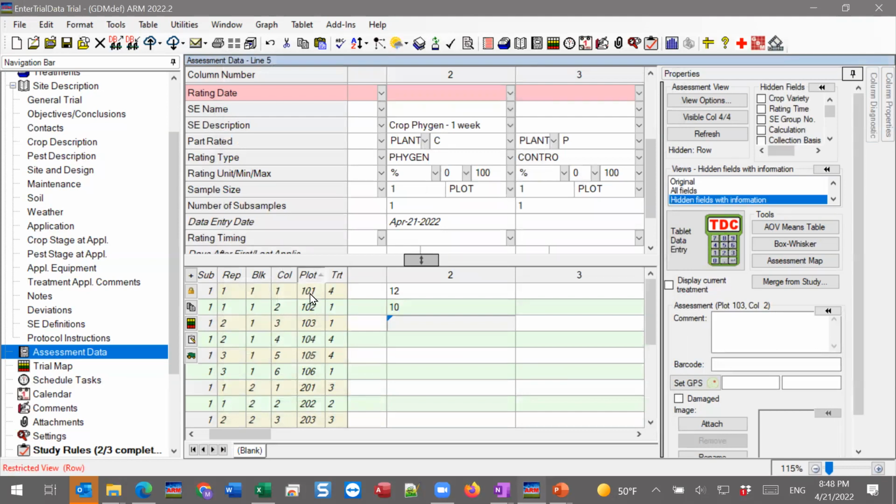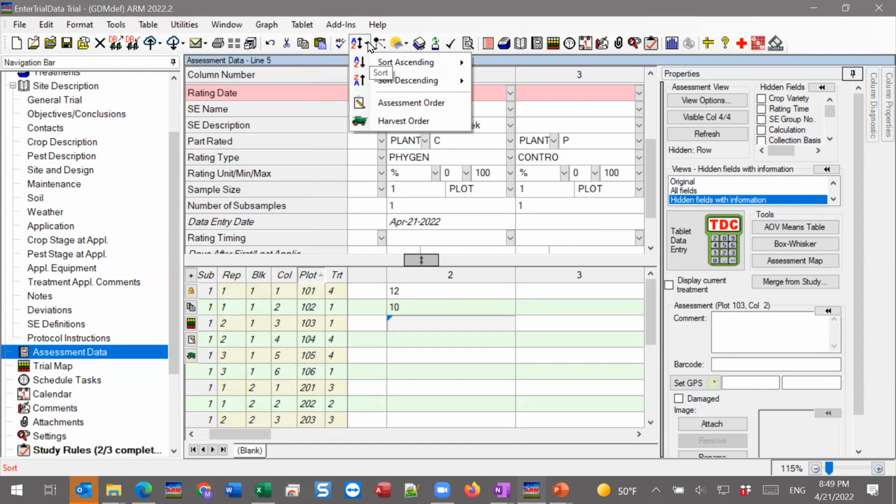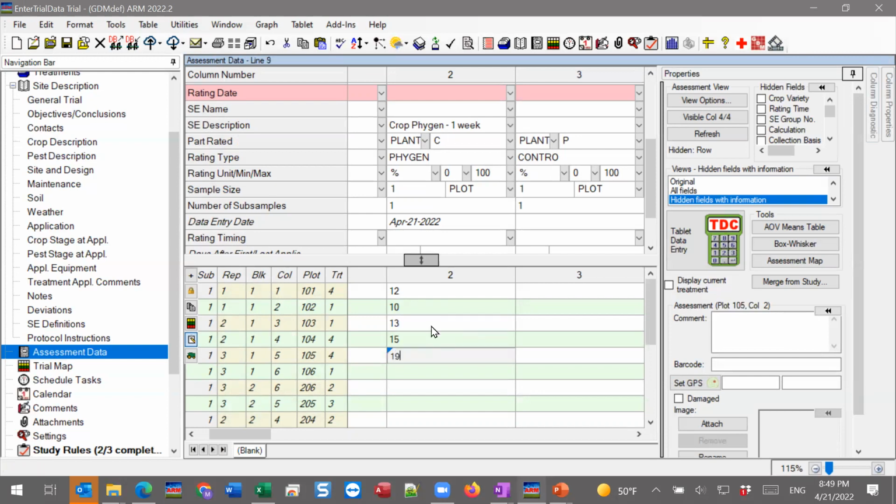So that assessment order, you can then sort by. Again, either this little shortcut button here to sort by your assessment order, or we have the sort here in the toolbar up here, a sort by assessment order, harvest order, be another way to get to that. And here you can see now we'll go down to 106, and then the next one will be 206. So if I'm just cruising through and jotting down my values, then it'll be in that order that I perhaps took them. And it'll just continue, you just hit enter and it'll continue to go in that direction.